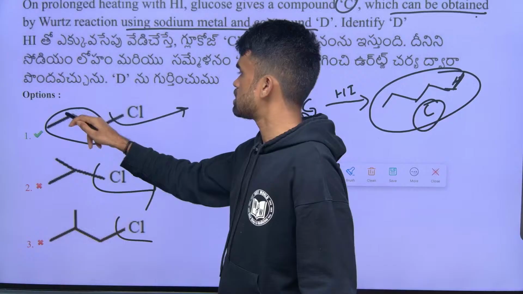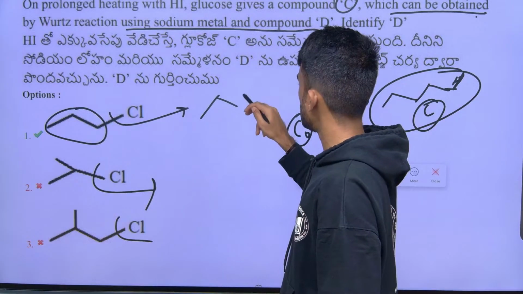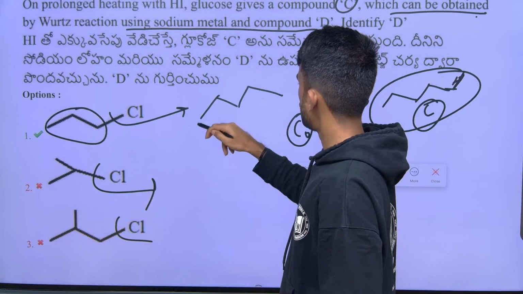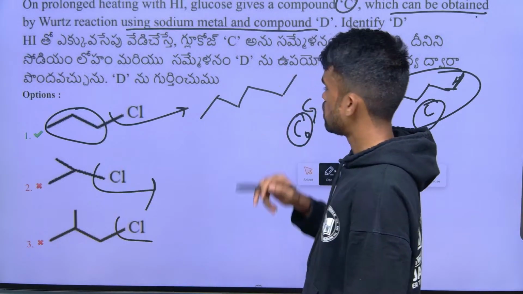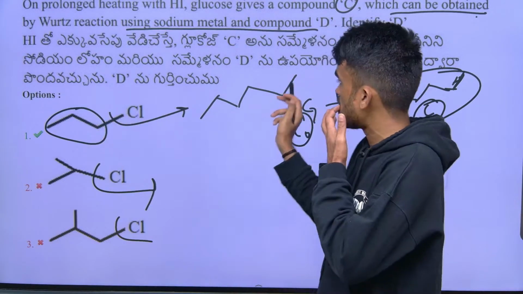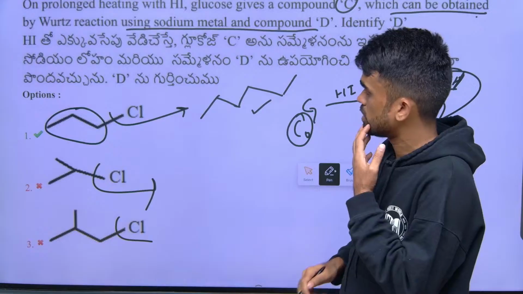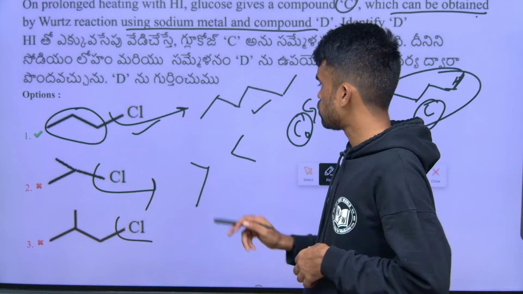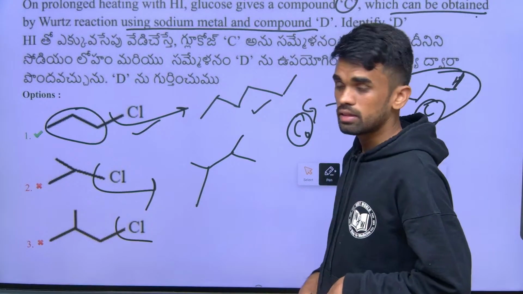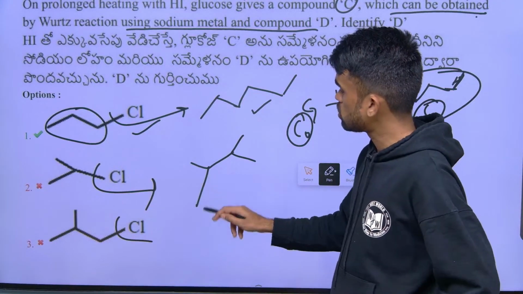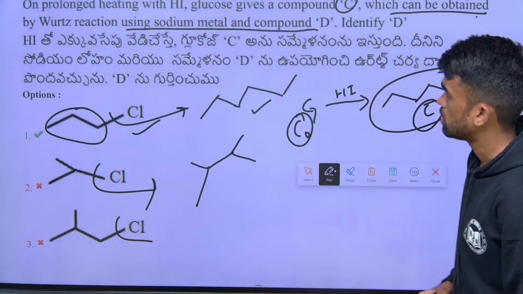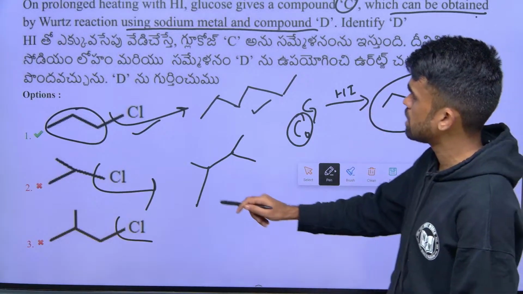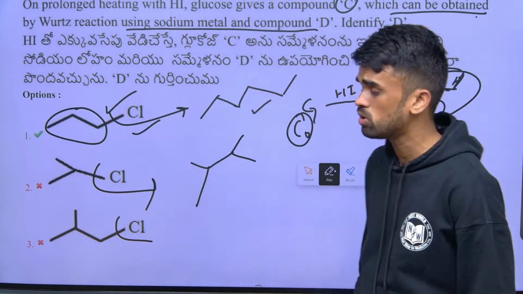So here 3 carbons are there, so make the 2 units of it. See 1 2 3 4 5 6, 3 plus 3 means a 6 carbon chain. So we got here hexane. So first option is correct. If we take the second option, these are the 2 units, so add them, this is the 1. So this is nothing but 2,3-dimethyl butane, but they are saying hexane, so hexane we got in the first option itself, so 1 is correct.